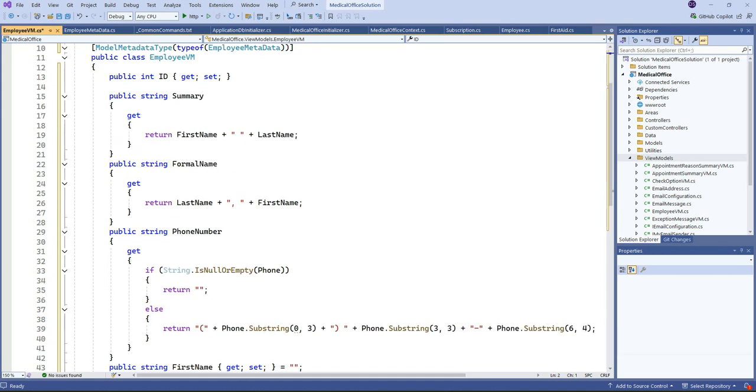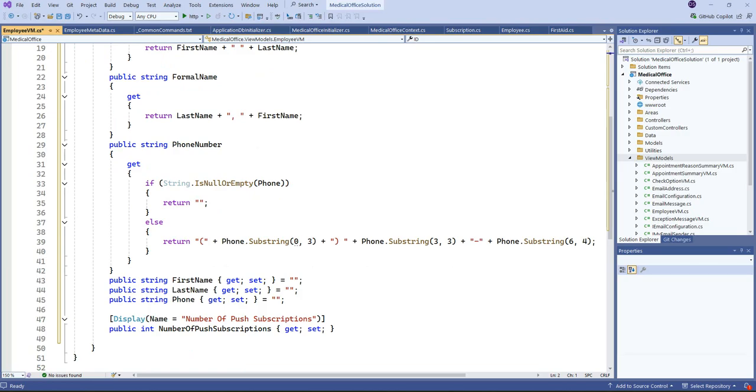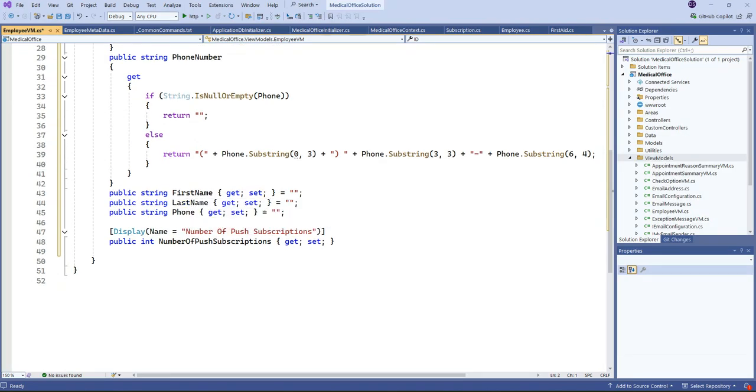So we have our same properties here, summary, our formal name, phone number, right? We have the first, last, and phone, okay? So think of this kind of like a DTO, only it's not for transferring data down to a client. This is going to be the view, so to speak, of the employee record that will be available to the employee themselves, so they can maintain this information. So, maybe they get married and need to update their last name, right? Then we're going to make it possible for them to go in and do that themselves, right?